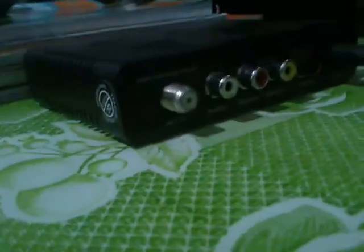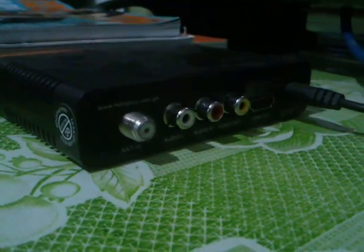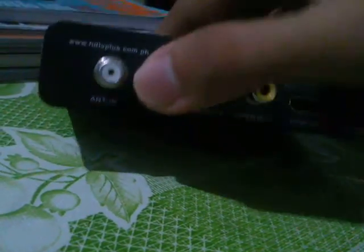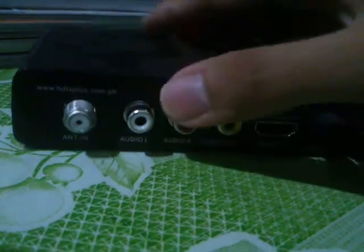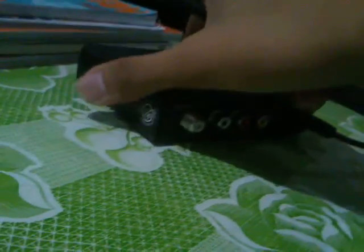So we explore the back of our black box here. So we have the ant-in, where you can connect this antenna, whether it is the digital antenna bundled with your black box, of course. And you can also use the Baron Super Antenna, which is a standard F connector, 75 ohm coaxial type. So let's do it, guys.